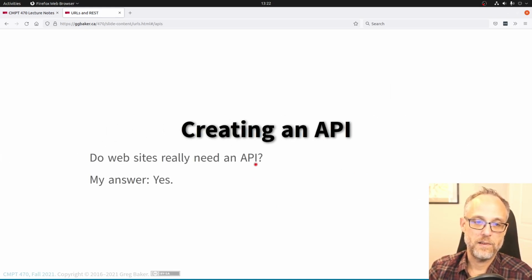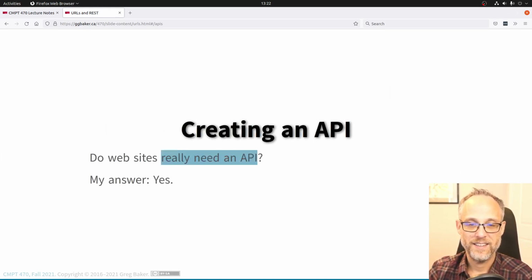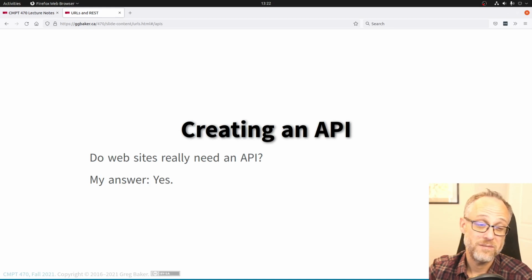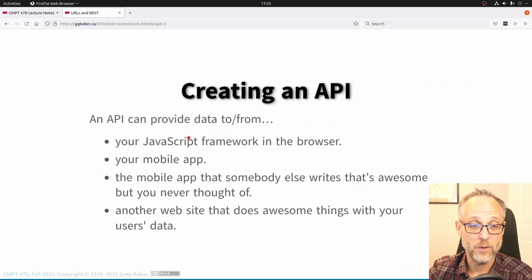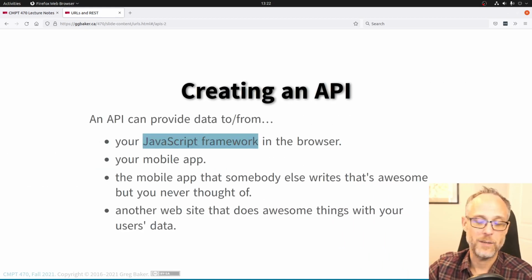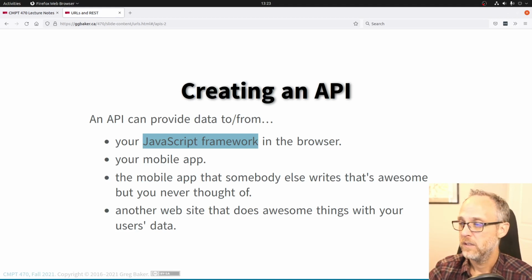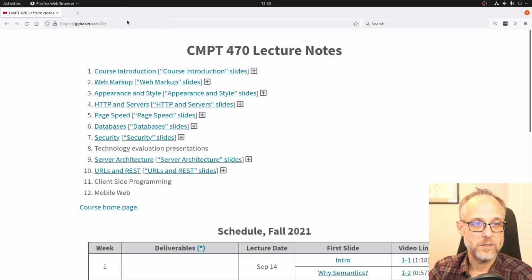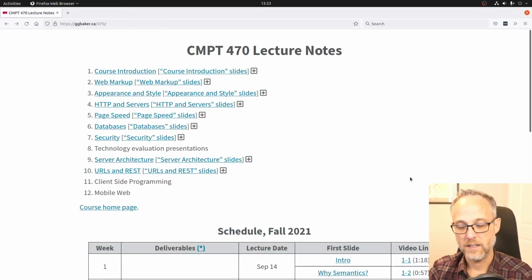It's not free. Again, for the project in this course, you don't really need an API. If you're going to go front end framework, yeah, you probably need an API to feed your Vue code or whatever. But in general, yeah, APIs are really good. So I think that's probably a good spot to stop. Well, it is because it's the end of my slide deck. I think that's plenty for me to say today.